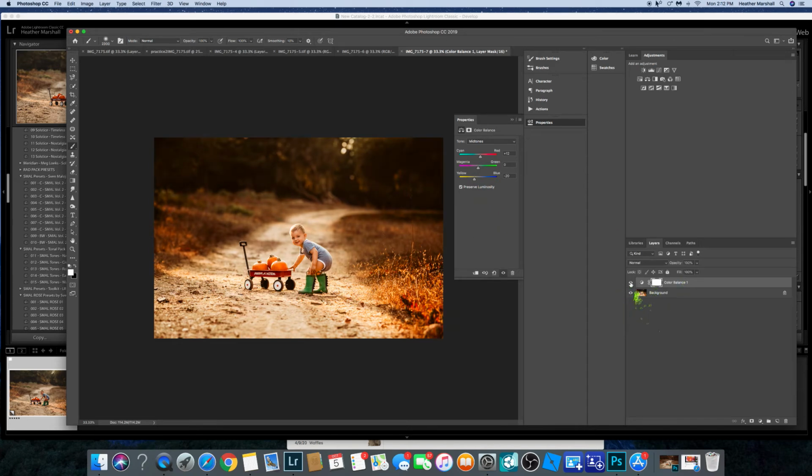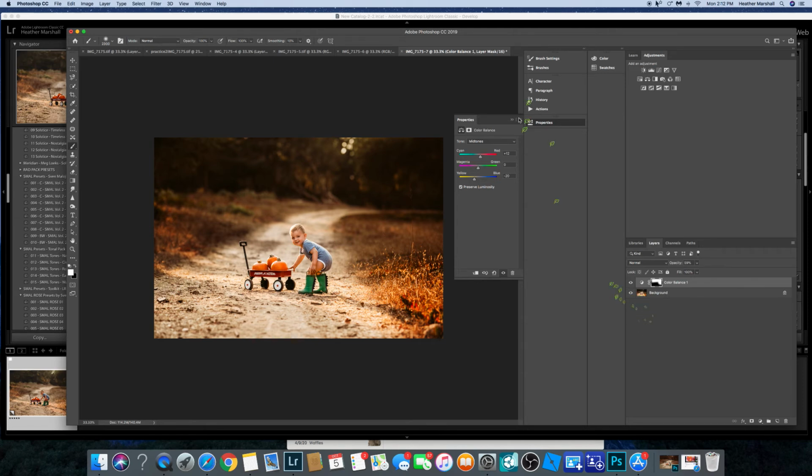Okay, but obviously that's super fake. So I'm going to reduce the opacity. And then I'm going to paint, Command I, invert it, paint with white to just do it to the background. Okay. Before, after.